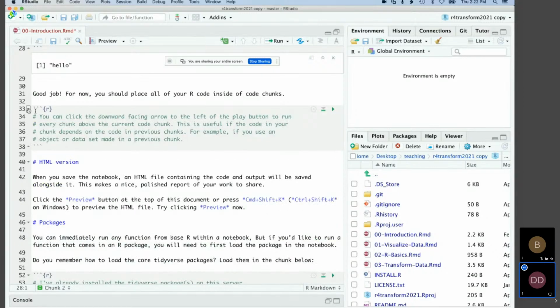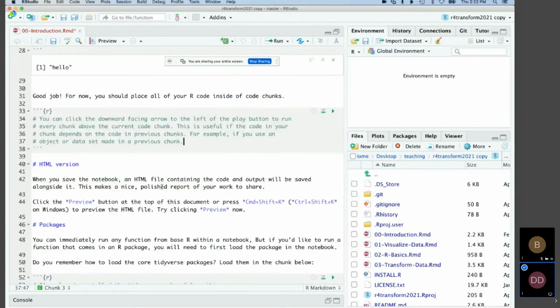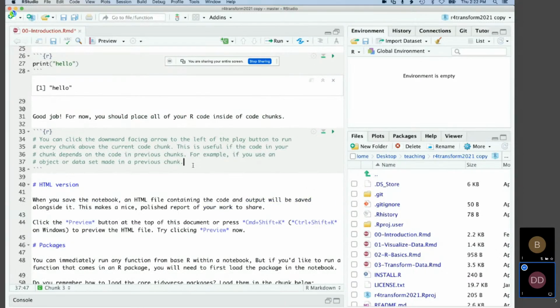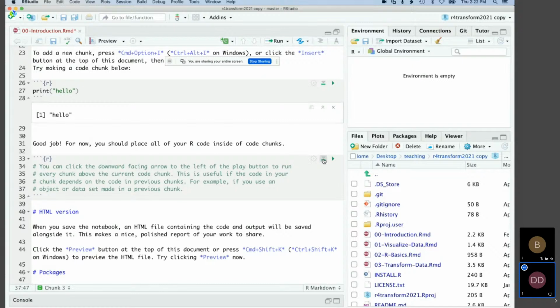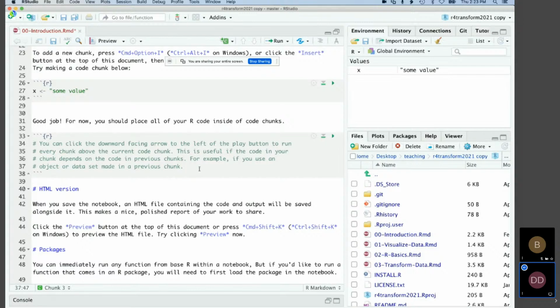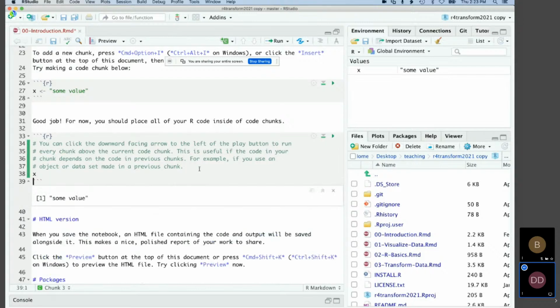You can collapse these chunks if you want to. And in general, you can use this button to run all the chunks before it. So if I assigned a variable x in this chunk, and I ran it, then I can also use the value x here. And if I want to run all of the chunks above to make sure that whatever was in those previous chunks ends up here, then you can run all of them above, and you can access those values that you had assigned above.